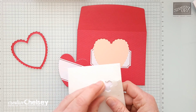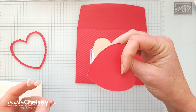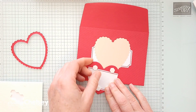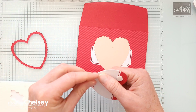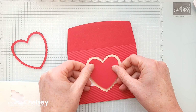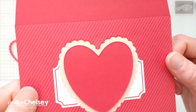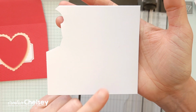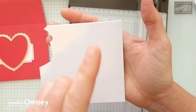Next we can decorate, and I'm going to take that inside piece, I'm going to flip it over and use the solid red side and pop it up with some dimensionals. And just place that in the middle, and that's going to really make that scalloped edge pop. And I love that.